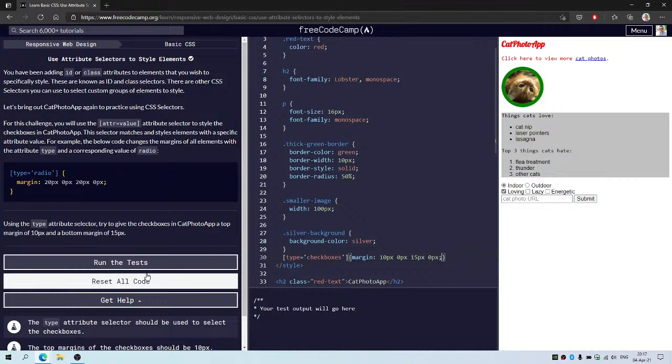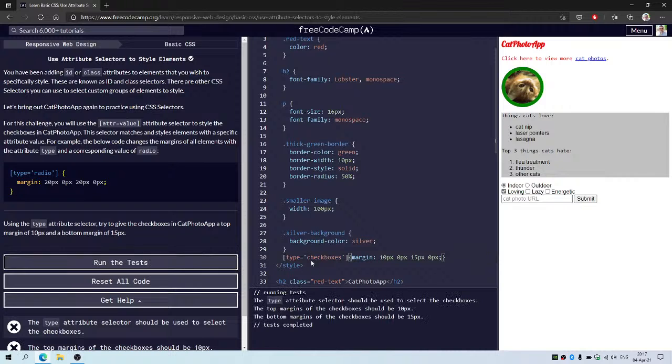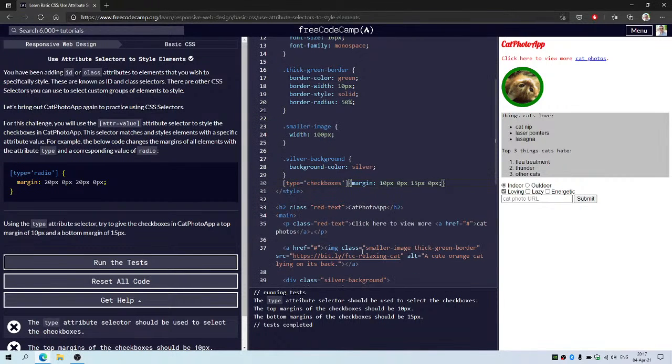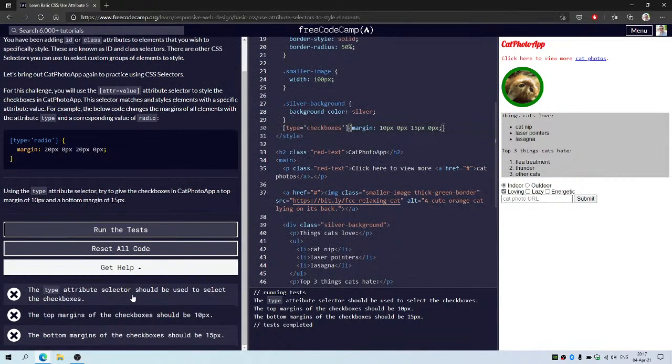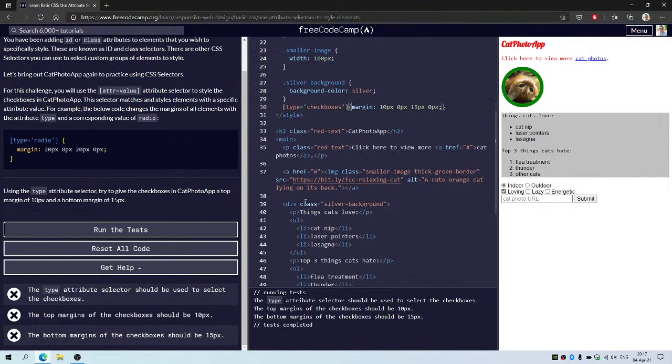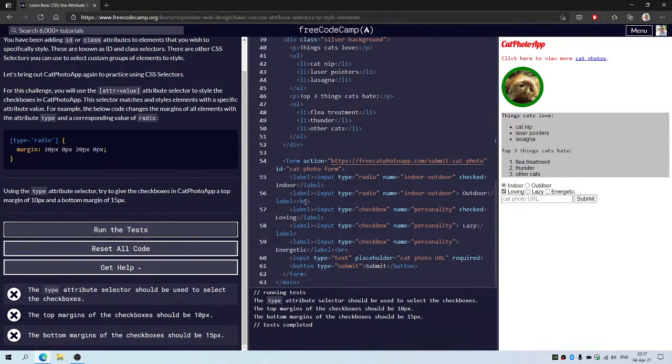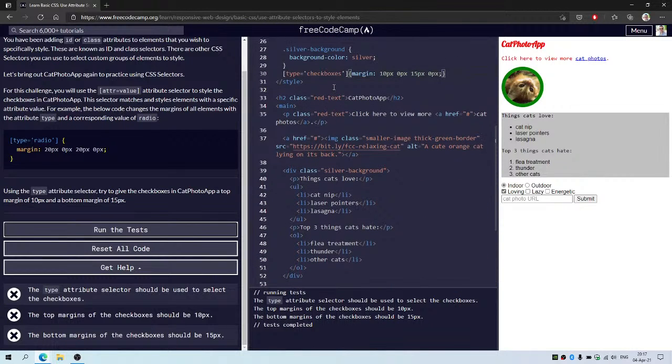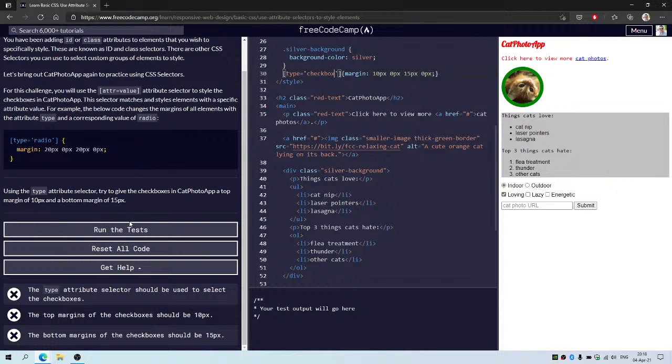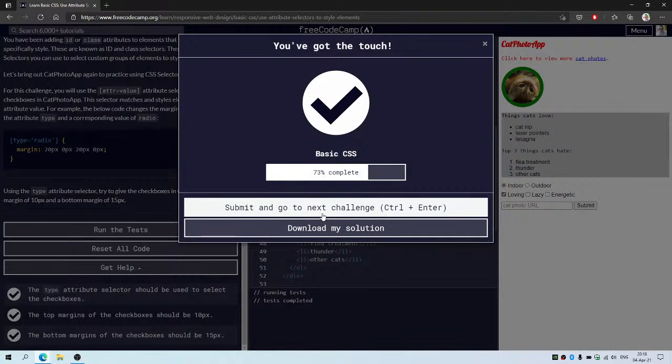Let's see. Okay, in the attribute type selector, where we have the checkboxes. Okay, checkbox. Yeah, now it's perfect.